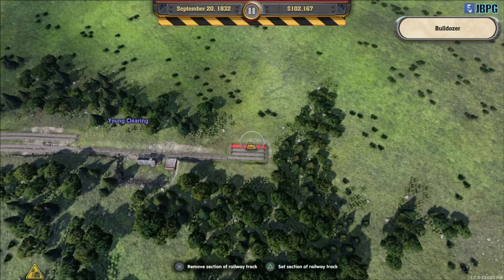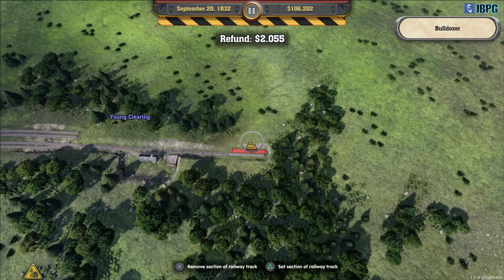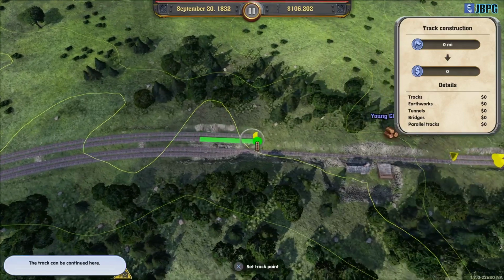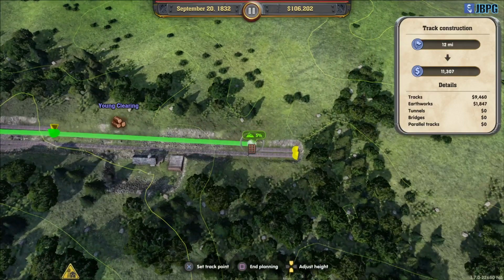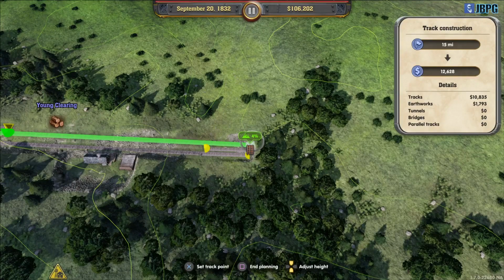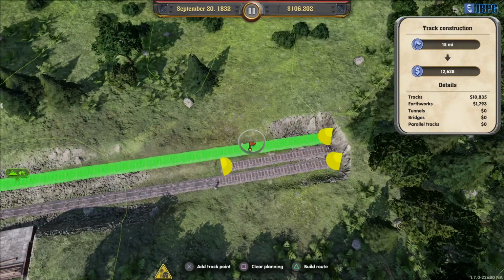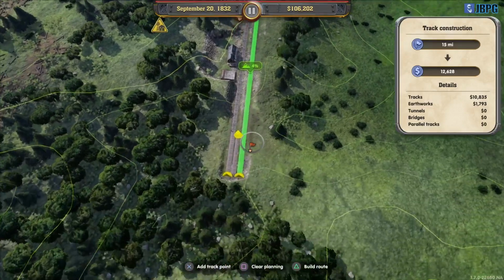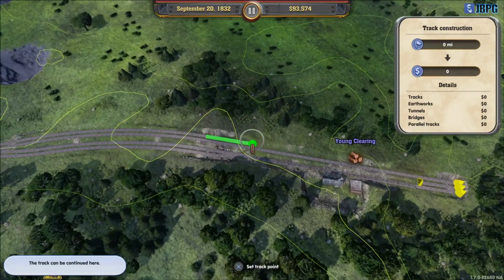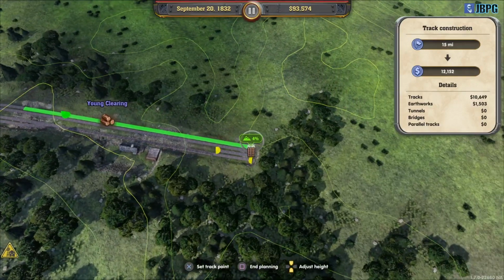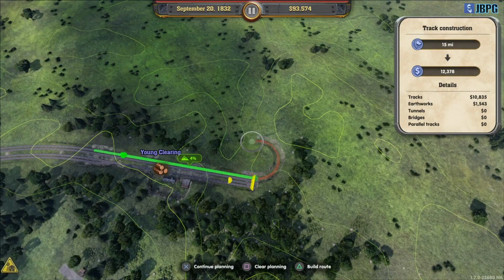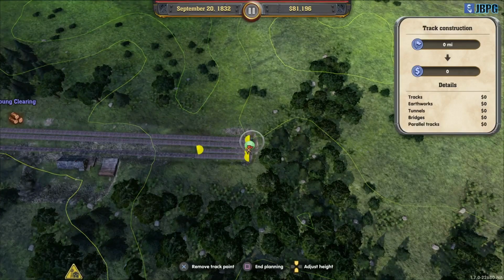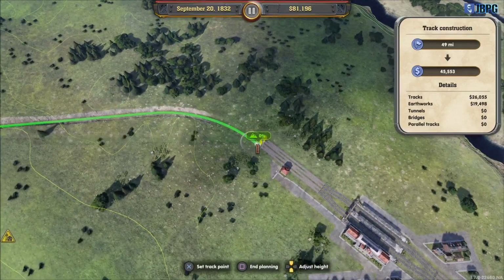Okay, so let's actually demolish those. This is what I was trying to avoid, big steep gradients like this. That's 4% now. That's a bit better. It's also bending away ever so slightly. I can live with that. It's just going to be a steep climb on that bit there. I mean, that's fair enough. Not ideal, but we can cope with that. So that's the freight line. So that now needs to connect up to there.